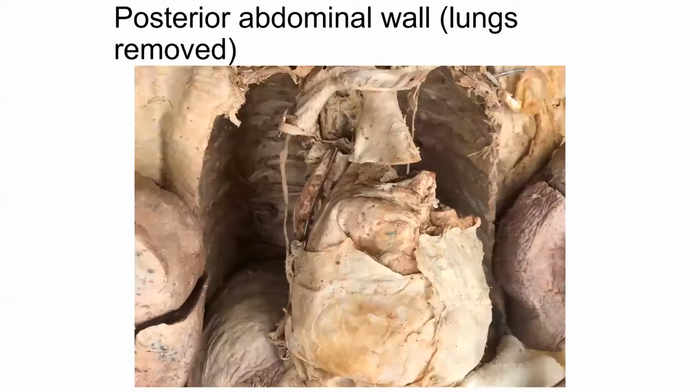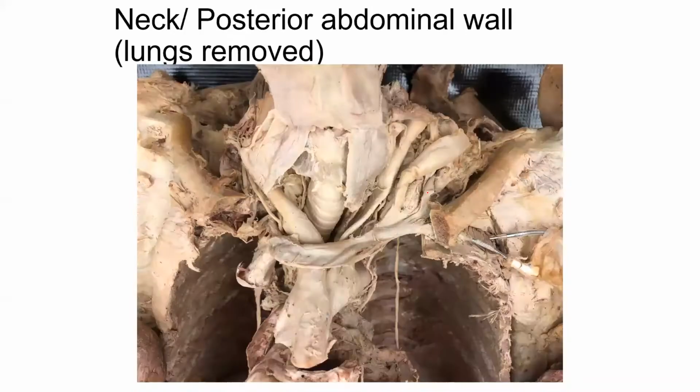So just a closer view of some of those structures. An even closer view here, we can really see the heart. And we can also appreciate the nerve. So here's that phrenic nerve. Remember, the phrenic nerve is running off laterally. It's going to run right around the lateral aspect of the heart and the pericardial sac that covers the heart. So you can see it attaching to that sac here. And if I go back here, you can see it on the right as well. So here's that phrenic nerve on the left, phrenic nerve on the right, and it's going to run around the lateral aspects of the pericardial sac around the heart.